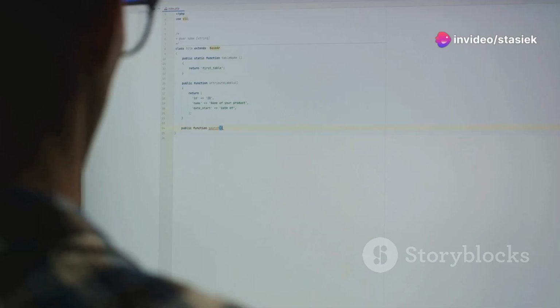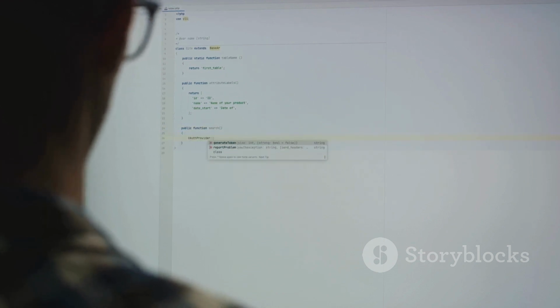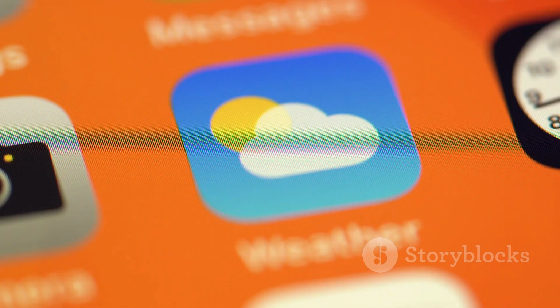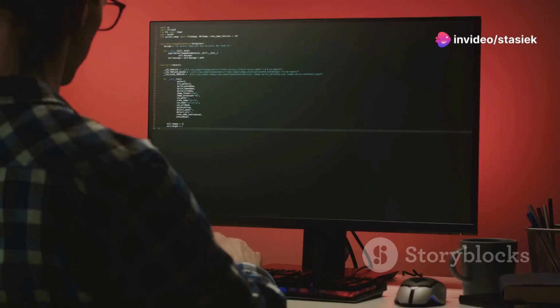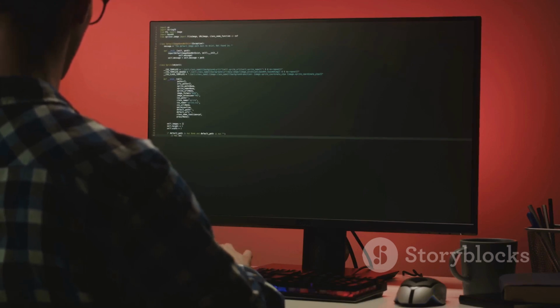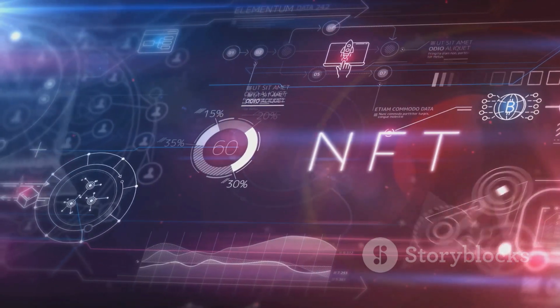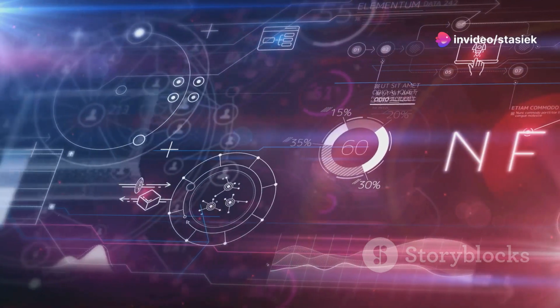Let's start with the first letter, A, which stands for application. In the context of APIs, an application is any piece of software that performs a specific task. This could be anything from your favorite weather app on your phone to a complex data analysis program on your computer. Next, we have P, standing for programming. Programming involves writing instructions for a computer to follow. When we're talking about APIs, we're referring to the specific set of instructions or rules that an application follows.